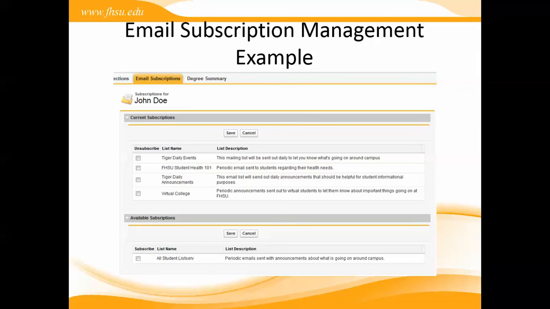And here's what the page looks like. Now, an interesting factor about Salesforce is the fact that the way that email lists are stored are called campaigns. Campaign members are designed to stay in the system as associated with that campaign. What we can do is provide an unsubscribe feature, but we're not actually going to delete the records. So as we check the box to unsubscribe, it's just going to mark that member as unsubscribed, so that way the user knows that, hey, I'm not going to be getting this email anymore. Now, if there are new campaigns that they're not attached to, those will be in the available subscriptions area.